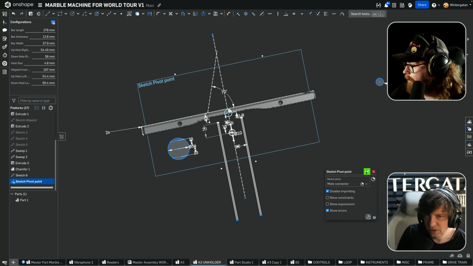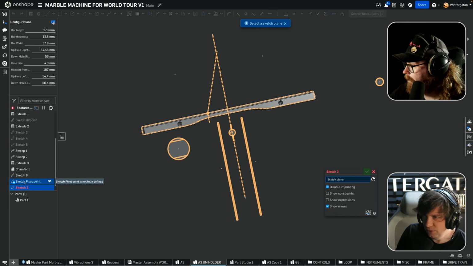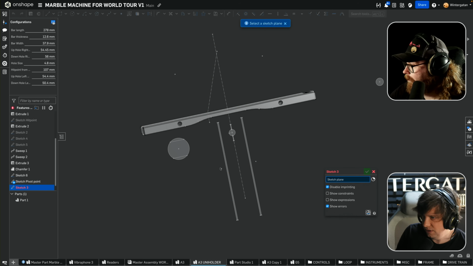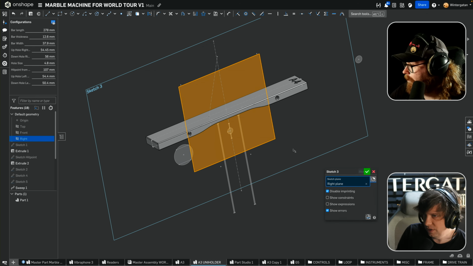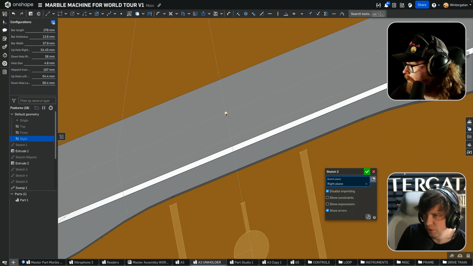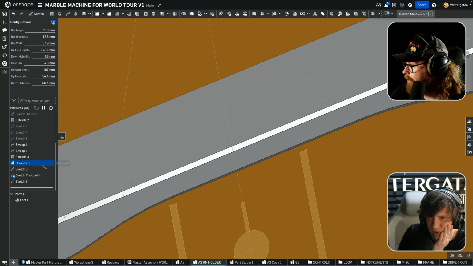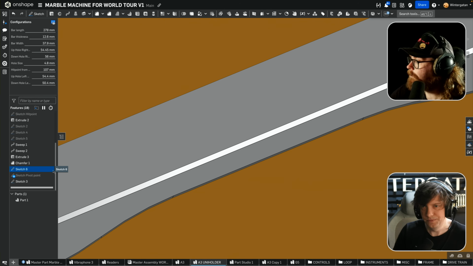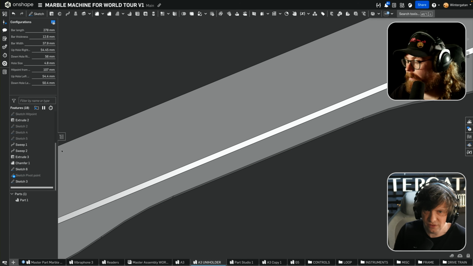So now let's do a new sketch. I wonder if I can choose the sketch plane on another sketch. No, I couldn't. We're gonna put it on the right plane like that. We're gonna do another mate connector on the same point here. But I wanna hide all the new sketches. Sometimes the hide symbol is not there. Is it because we have locked stuff?